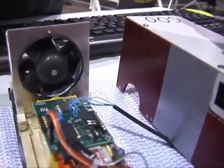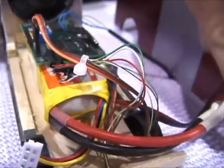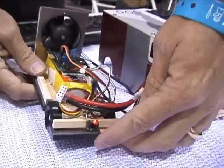Ready? Yeah. Well, here's what happens when you block that one and block this one for 3 seconds.